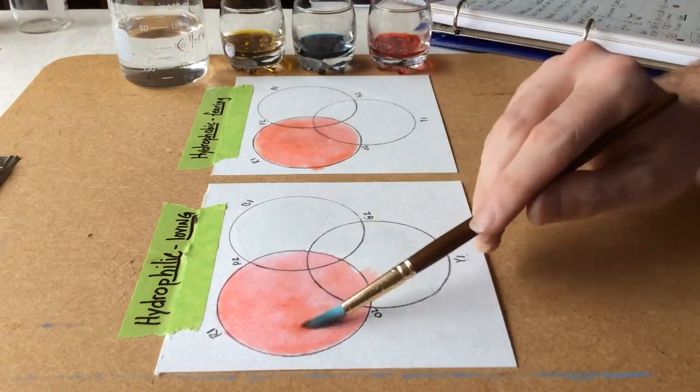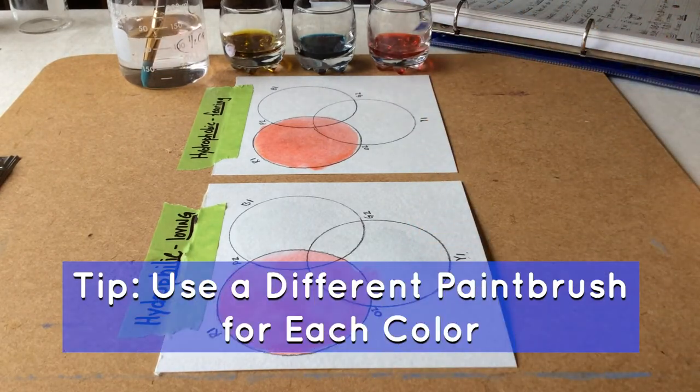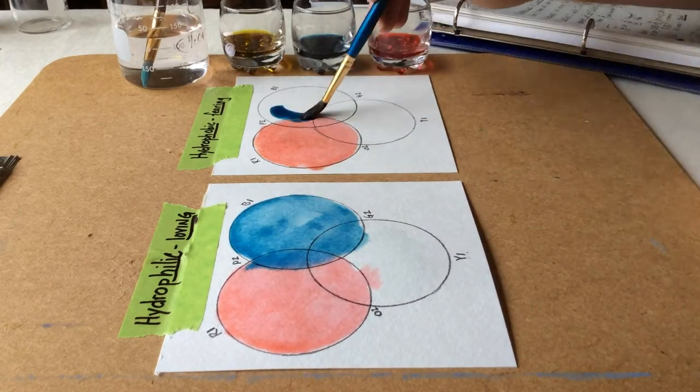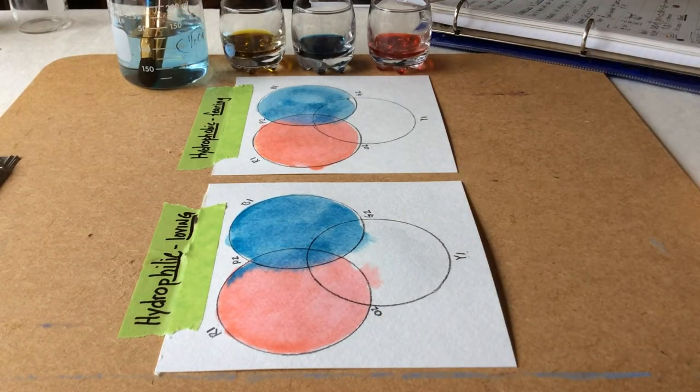There's that one. So I don't cross-contaminate my colors, I'm going to set that one in the water bin. Next, a little bit more of the water. I'll go to blue. Oh, this is a bigger paintbrush. All right, back in the water. Last one, yellow.